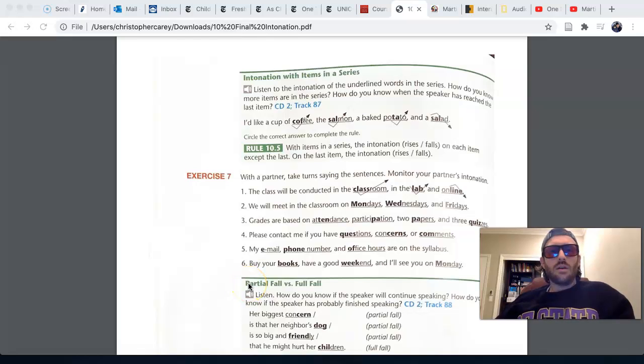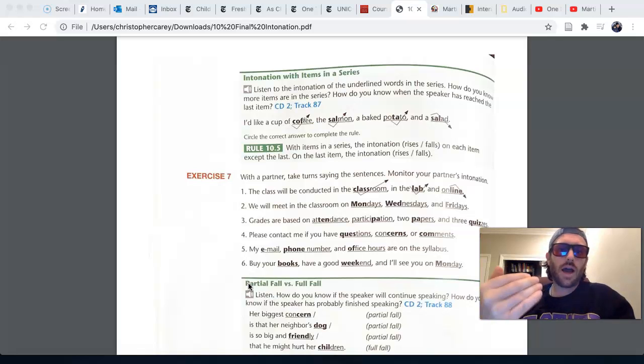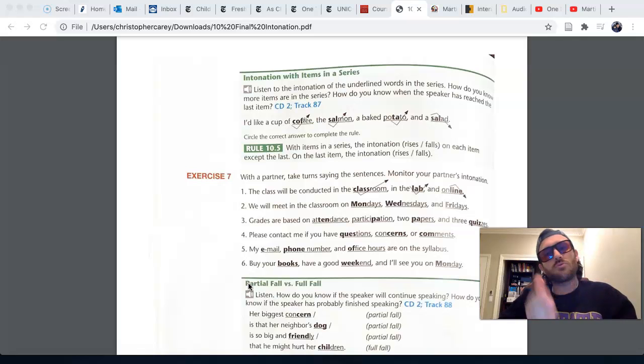Hello, everyone, and welcome back to Chapter 10 on Final Intonation. This is the last activity for which you will need to record your voice until the pronunciation log at the very end. But for this activity, we're practicing intonation when we provide a series of items, when we're going through a list of things, and what's the intonation pattern as we go through this list, and especially at the very end. So take a look at this example here.